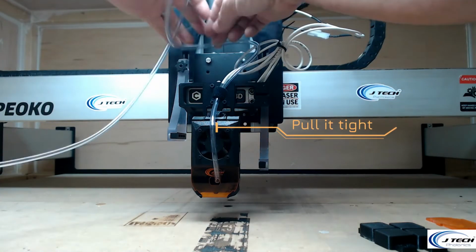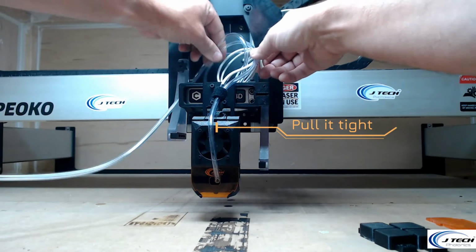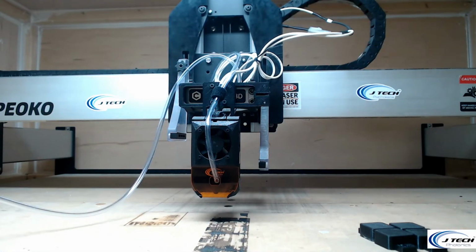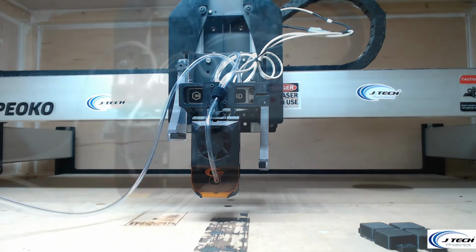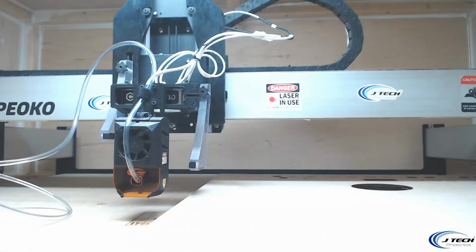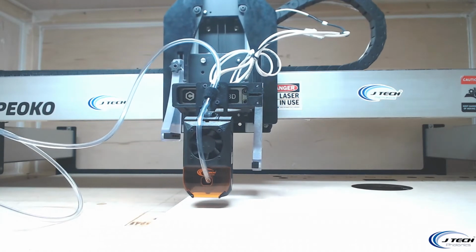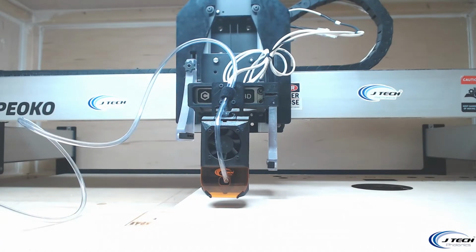We're just going to move this stuff just for this little demo video. We're going to just make it like that. That's not how I would suggest doing it in the future, but that's how we're doing it for this real quick video. All right, now we're going to adjust the laser. So we're going to move the laser over to just the place where we want it to be. Let's just cut maybe.